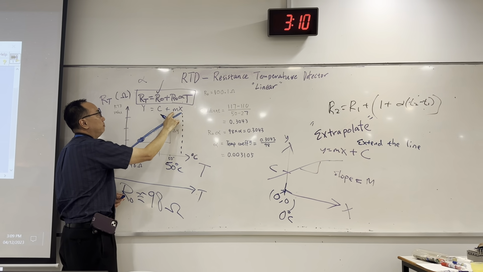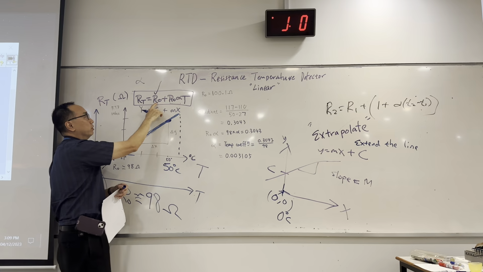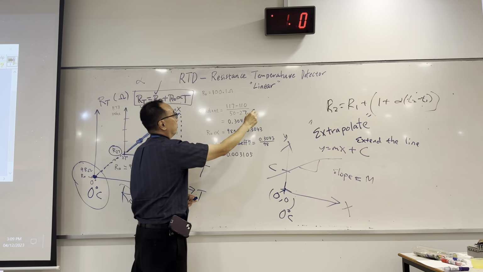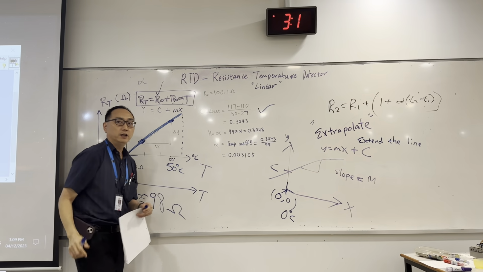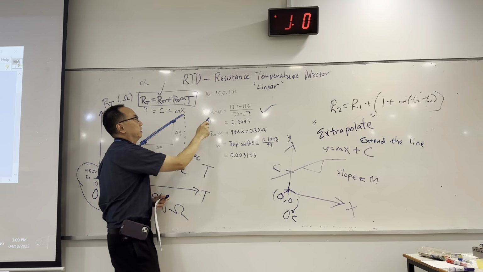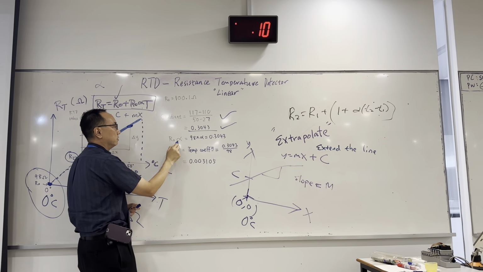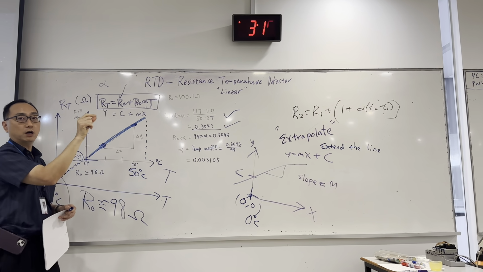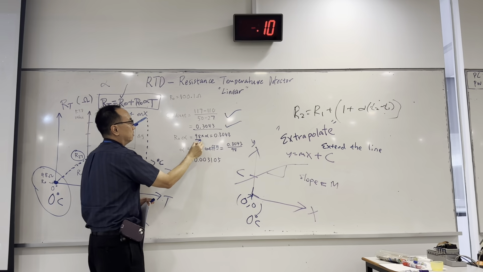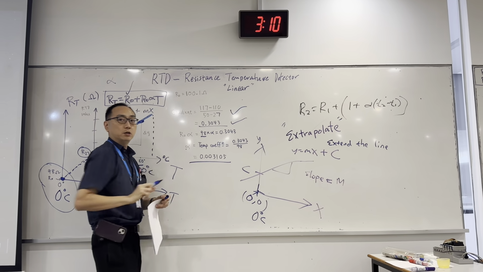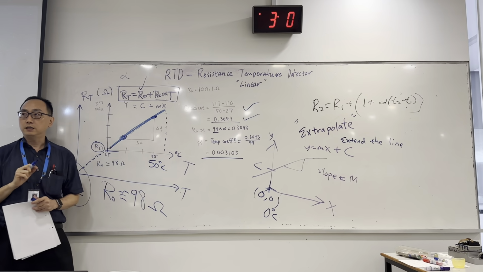If you can find the m, and you already found the R0, can you find alpha, which is what is being shown here? You get the gradient first, you can solve the gradient. Later I'll go around and help you all. Write the gradient first, get the gradient ready. You know what your R0 is, because you can observe the intercepting point from the graph. Then you can find alpha. Alpha is the temperature coefficient for the sensor.